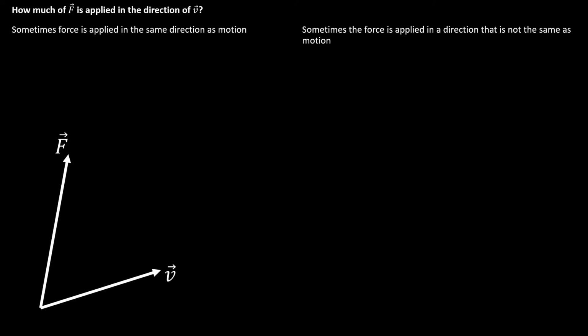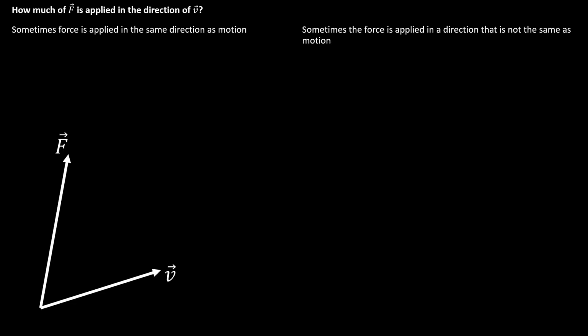Let's get back to talking about vectors. We're going to start back with the 2-dimensional case because illustrating in 2D through a 2-dimensional screen is much easier than trying to draw it out in 3D. So we'll start with talking about it in the 2D case, and then we'll extrapolate to 3D. On the screen, you see 2 vectors. They're both being represented with directed line segments. One vector I'll call F, the other vector I'll call V. The F vector is the force. The V vector is the vector pointing in the direction of motion.